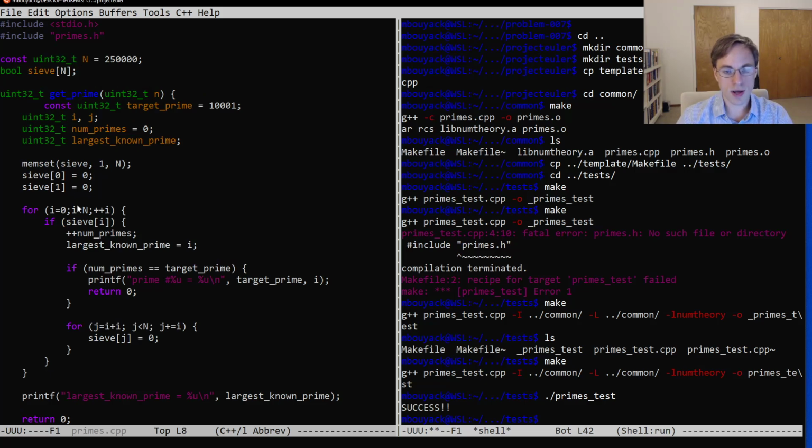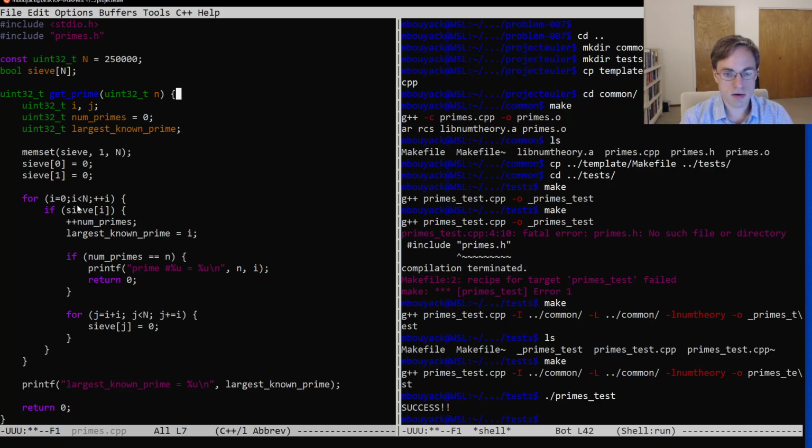Okay, so you can see that in the original code, we've just hard-coded this target prime value, and so we really want to replace target_prime with n, and we don't need that here.